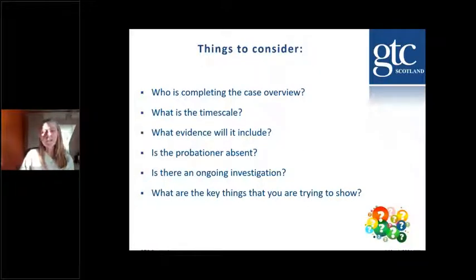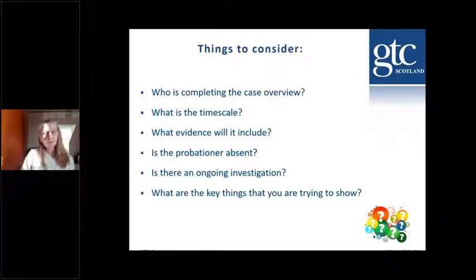So the way I've spoken so far is that a case overview will come in at the end of the school session in June. If you are going for an early cancellation, so let's say it comes to the end of March and actually you decide that despite all of the support, there's no progress, you're now really concerned for the learning, for the safety of the pupils under the care of the probationer, and you decide to move to a cancellation at this point, then you would submit the case overview just now rather than waiting until June.